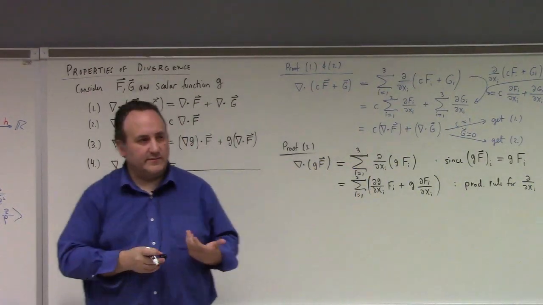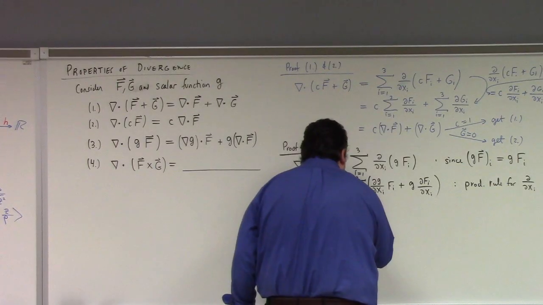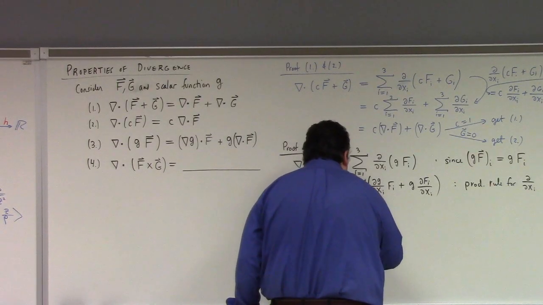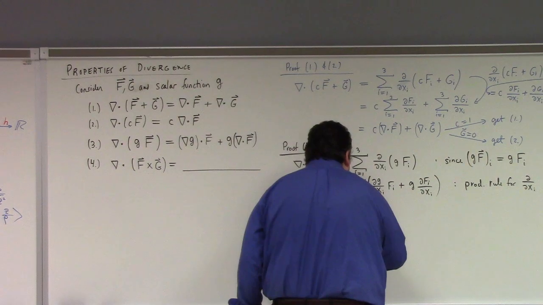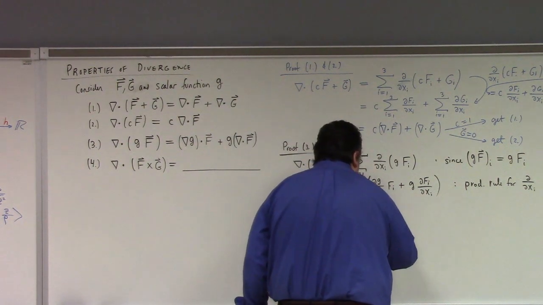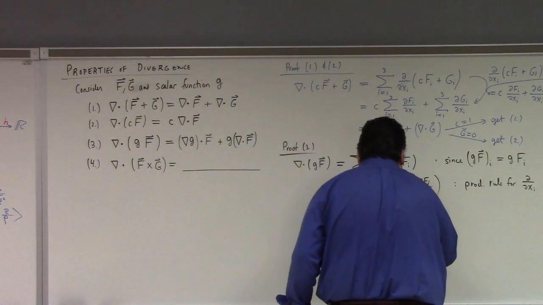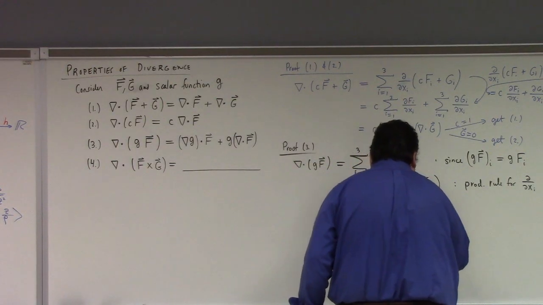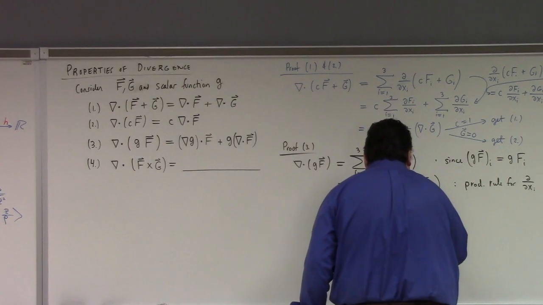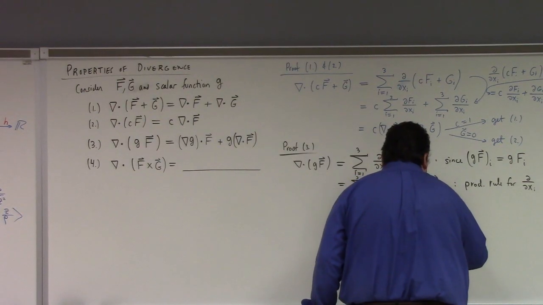Now we need to recognize what we're looking at. What is partial G partial x_i actually equal to in terms of the gradient of G? That's nothing more than nabla G, the ith component of it, times F sub i. And I'll write the other sum over here. I'll pull the G out because it doesn't depend on i: partial F sub i, partial x sub i.